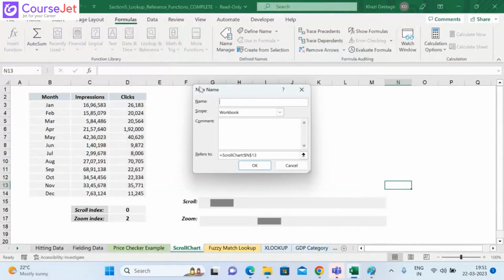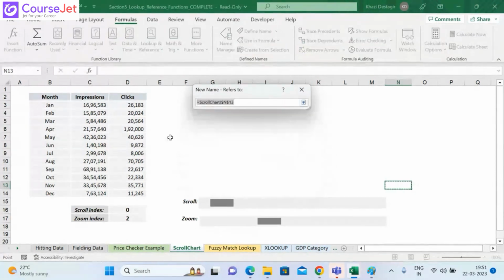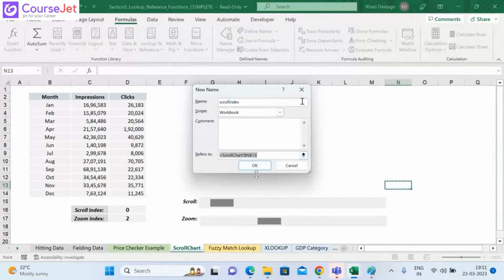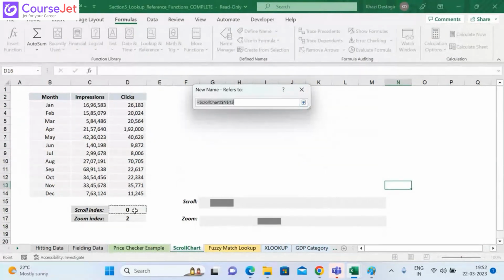I'll say scroll index. So here I'll say, just going to refer to this.